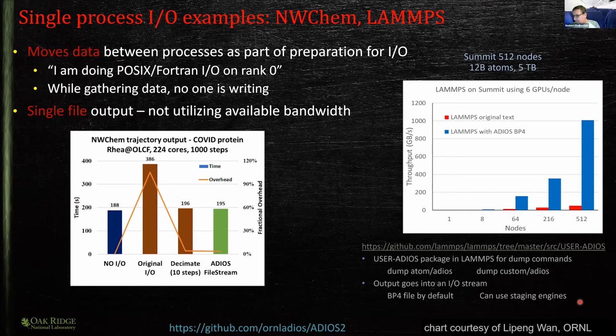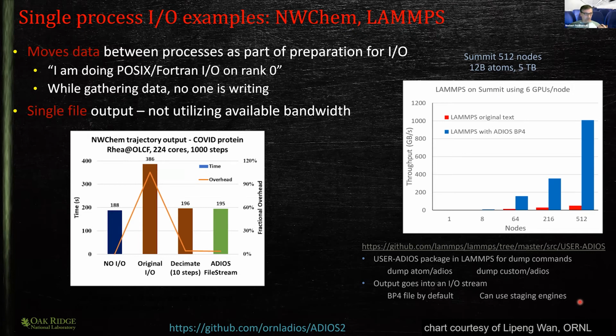Right. Okay. So another typical approach to I/O in the old codes has been aggregating everything to a single process and then writing it out. Atomic simulations do this because they deal with just a handful of atoms, not trillions of atoms, just thousands and hundreds of thousands and maybe millions of atoms. So you can just collect it on a single process, write it out, and call it a day, right? And it's supposed to be very fast, but it's not.